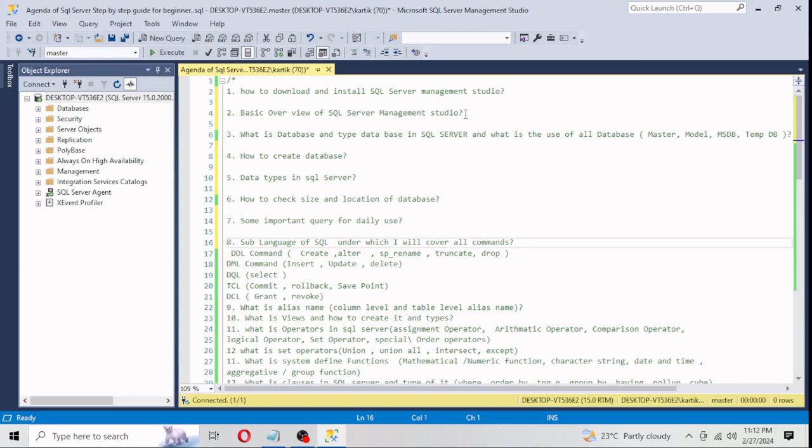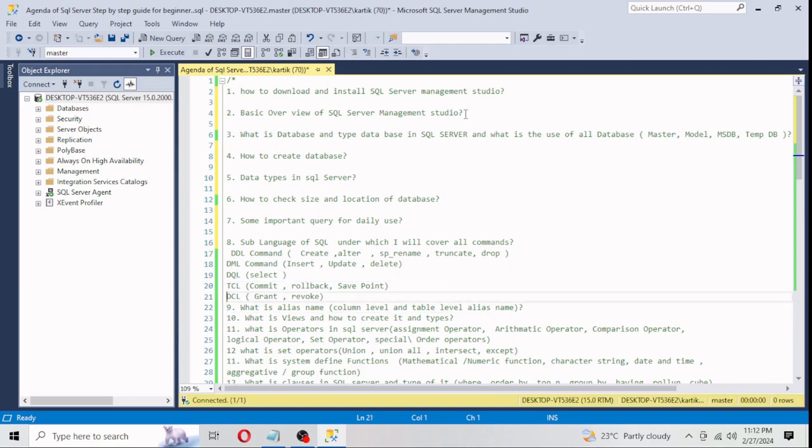Inside the sub languages there is the DDL command, where we will learn create, sp_rename, alter, truncate and drop. After that we will learn the DML commands: insert, update, delete. Then DQL, where we will learn the select command. After that TCL commands: commit, rollback, save point. Then DCL: grant, revoke.